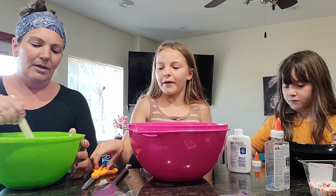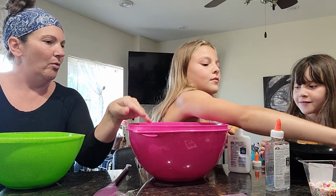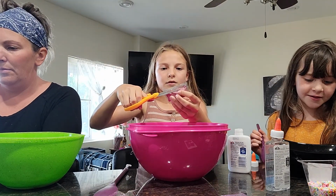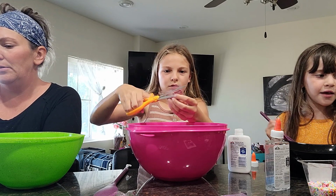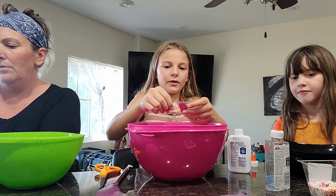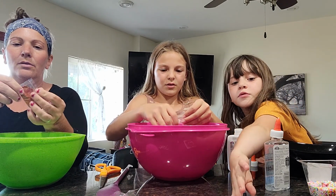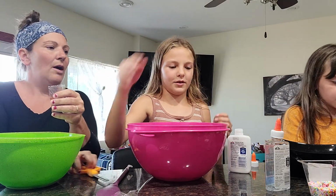Glitter everywhere. It's okay, Mom. Don't get stressed out. Cut it over top of your bowl, too. Do you want that back? Yeah. I love it. Oh, let's see what colors. Hey, is there any blue or anything? No, we don't have any blue. I want some purple. Be careful. Open it over your thing. Yeah, over top of it.